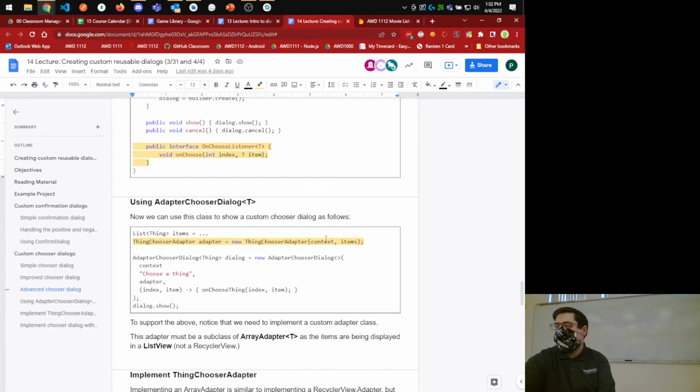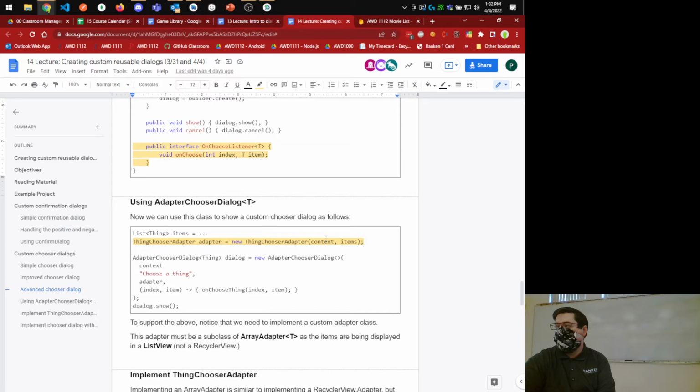All right. Let's talk about how we populate it with data. In order to populate it with data and to make this dialog appear, what I'm going to start by doing is creating a list of items. So here I've got a list of things. I'm going to construct it whatever way I want. I could get that from the database, from a REST API like eBay, from a file, etc. Or I could just hard code it, which is what I've done in the example code. So I create the list.